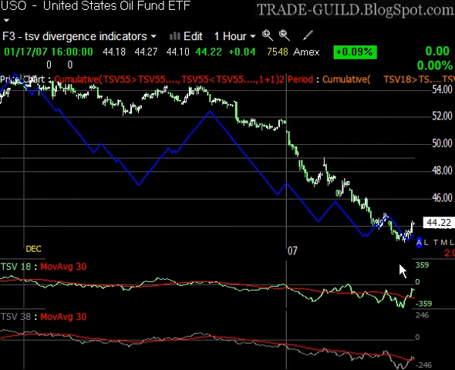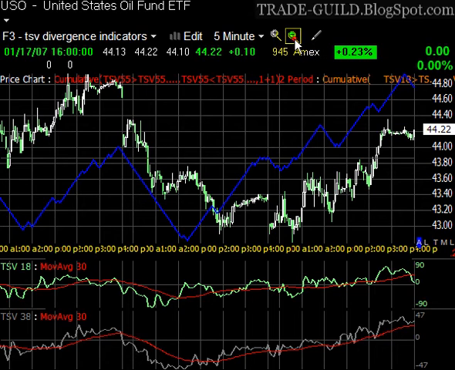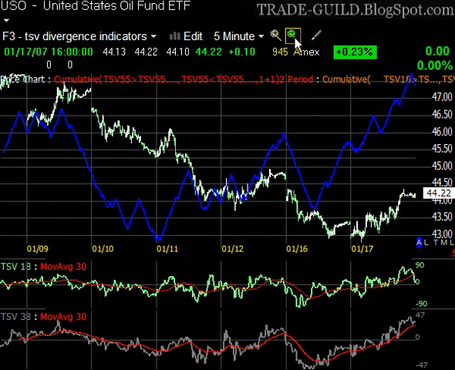If we look at the hourly time frame, it's in lockstep. And if we look at the 5-minute time frame, you can see a very nice positive divergence. As price is making the lows over here, this indicator should be coming down. Instead, it's bounced up. It has blown past all of these price levels up around 47. So it looks like we're going to get a bounce finally in energy.